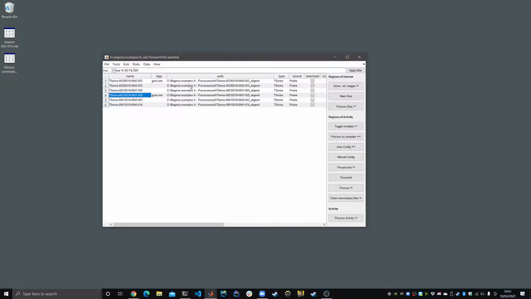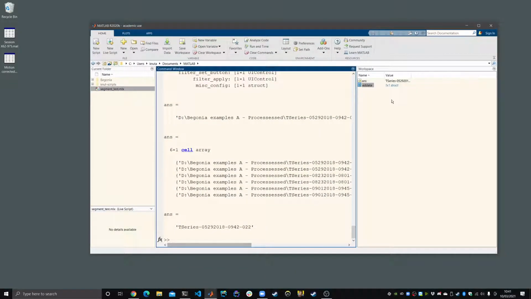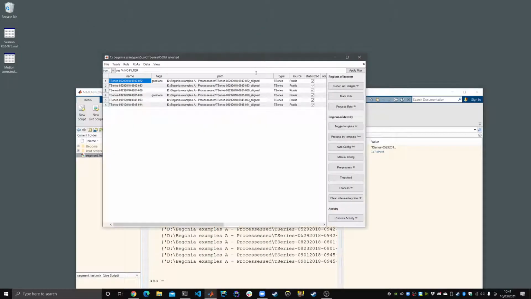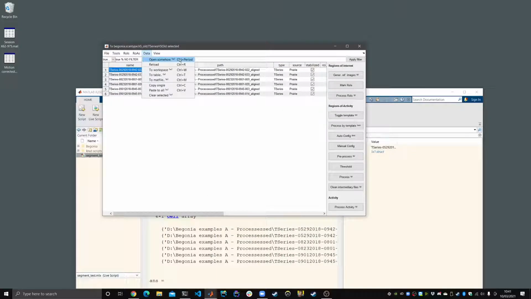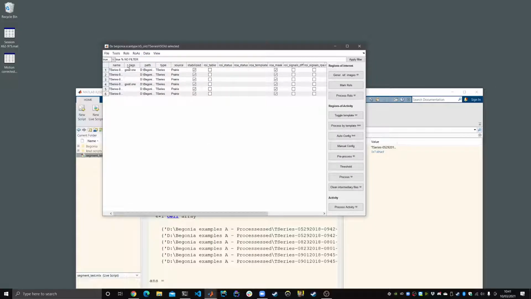So in this case, we're going to choose the item here and the title itself and open somehow. And actually what that does is that it shows it in the command window of Matlab. And if it's a struct, for instance, that's stored somehow, then it will open that for you. So this option does various things depending on what's in the cell, but it's often a practical utility that you can use to, for instance, jump to a path. The reload option reloads all the data in the editor.